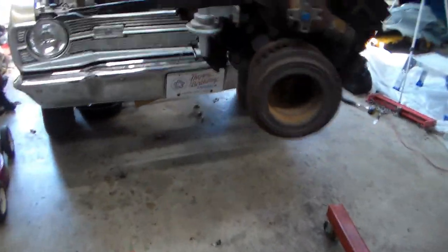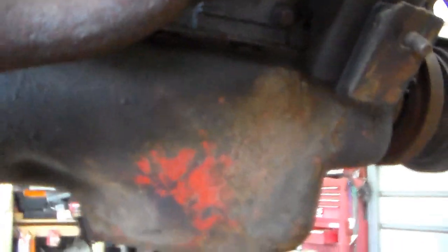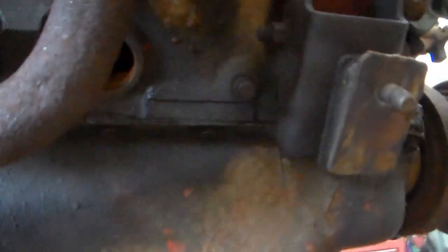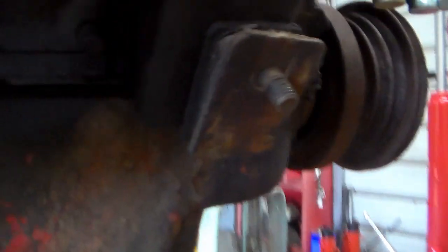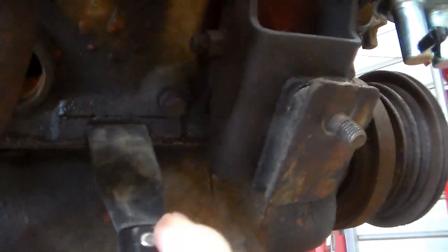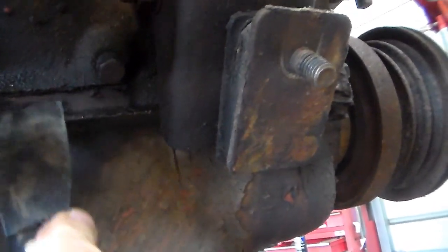So somewhere over here there should be one more piece of information. This engine should have it, but I have to remember, heck, I'm the one that made the video on it and I can't even remember what. This might be that pad right there. Hey, this is live as it happens, man. Yep, that's it.